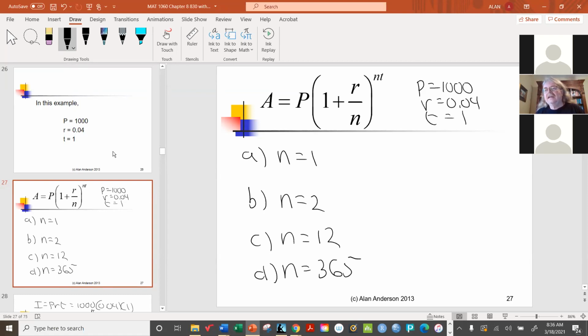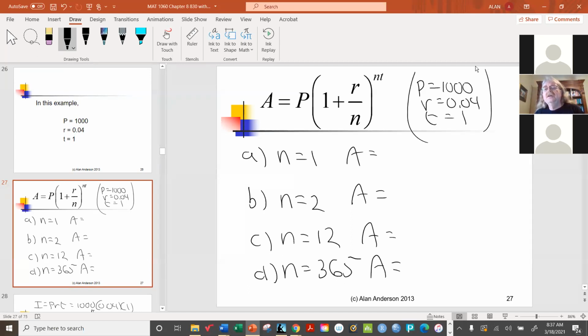So here's your first challenge for the day. Take out your calculator and use this formula with these numbers and these different assumptions about compounding frequencies, and figure out the value of A. Like I said, this is a tricky formula. The more practice we get, the better off we'll be. And of course, on the next test, this is exactly what you'll be running into. So let's just start with A. Try that and see what you get. By the time we're done with all four of them, you should be familiar again with how this formula works, and then we'll try a new set of examples.